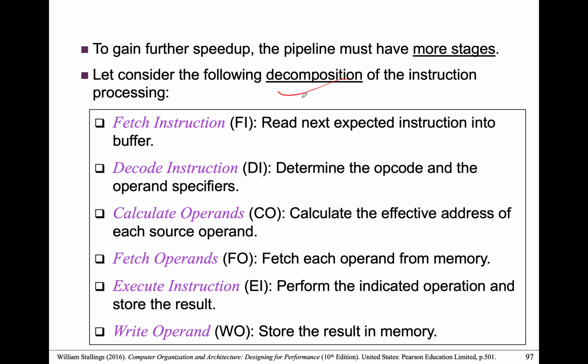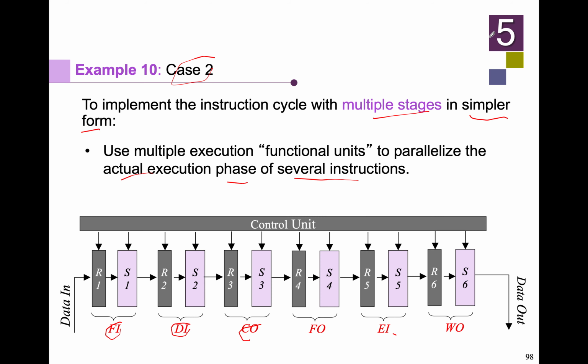do the decomposition. Last time you only had several steps, which were fetch and execution only. But using the pipeline, you're going to do more stages, which is 1, 2, 3, 4, 5, 6. You need to have 6 stages instead of just having fetch and execution. Now you have stages for fetch instruction, decode instruction, calculate operands, fetch operand, execute instruction, write operand. So then maybe you can do this in parallel, this one with this. So you're going to shorten the time if you have more stages using the pipeline concept.